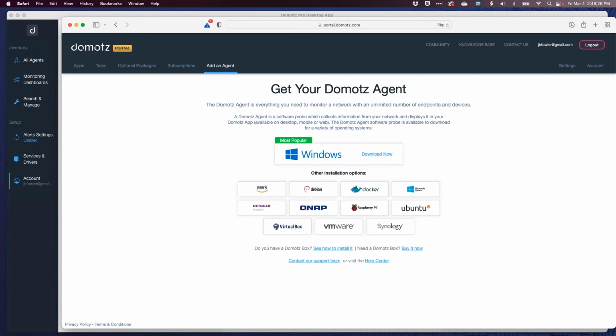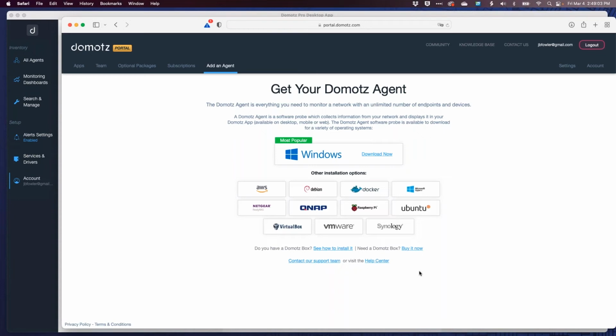On this page, you'll notice that there's different ways in which you can install an agent. Most popular is absolutely the Windows agent. It's a very simple executable that you can download onto a Windows system, run that executable. You then can activate that agent by logging into its IP address and port 3000. That's something that you do need to do. If you ever need help when it comes to installing these systems, I absolutely encourage you to visit our help center, which is shown at the bottom of the page, or you can just go directly to help.domotz.com.